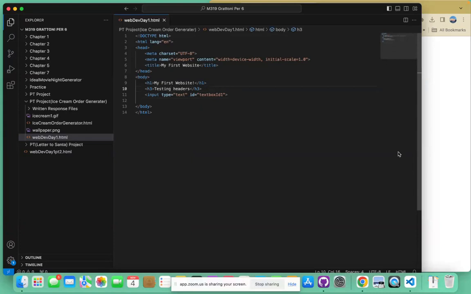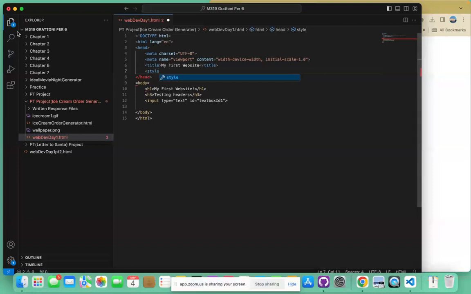So CSS we always add in style tags, and style tags come right before the body tags. To be more specific, they come right after title, so that's even before the head tags finish. So right after title, click enter and do a less than sign and type in style.